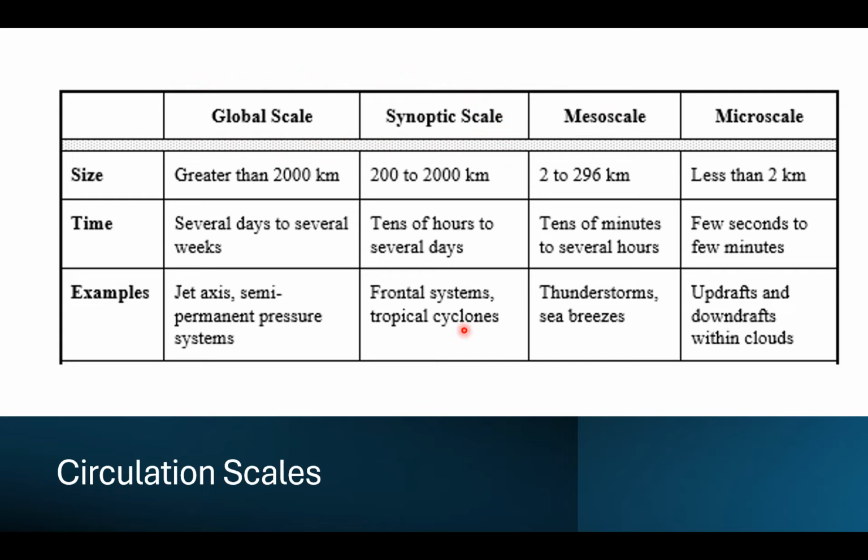I know you can get frontal systems and tropical cyclones in the synoptic scale in the summer, but the frontal systems at least are not usually as strong as in the winter. But you can of course get very strong tropical cyclones, but that would be an example on the synoptic scale. Now, the mesoscale and the microscale are primarily going to occur during the summer season when your synoptic scale pressure gradient is much weaker, they're over a much smaller area. Mesoscale affects a land or a sea breeze, a mountain valley wind. Microscale would be your updrafts and downdrafts within a thunderstorm cloud. That's really going to happen a lot of times during the summer season.